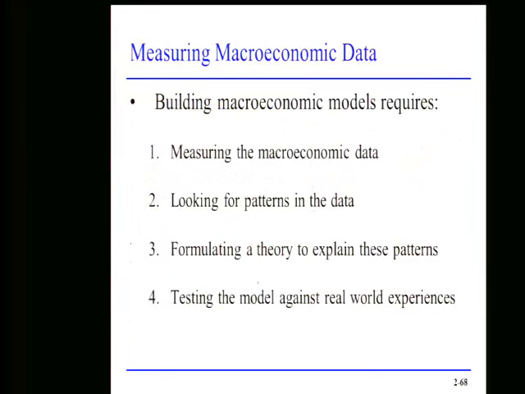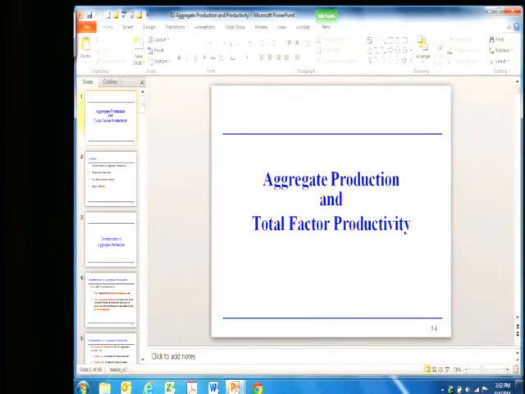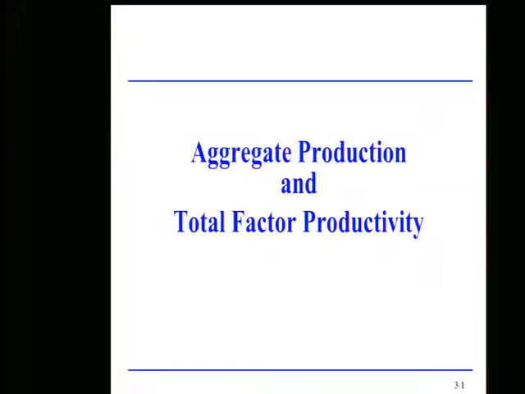Okay, so we now know how to measure a bunch of big economic data pieces. We can look at patterns in that data, and then that helps us to formulate a story or a theory about how those data are related, and that allows us with the data to actually test our models and to see whether or not they work in the real world. So let's actually talk about a model. So the question that we want to ask ourselves here is, how much output could the economy produce?